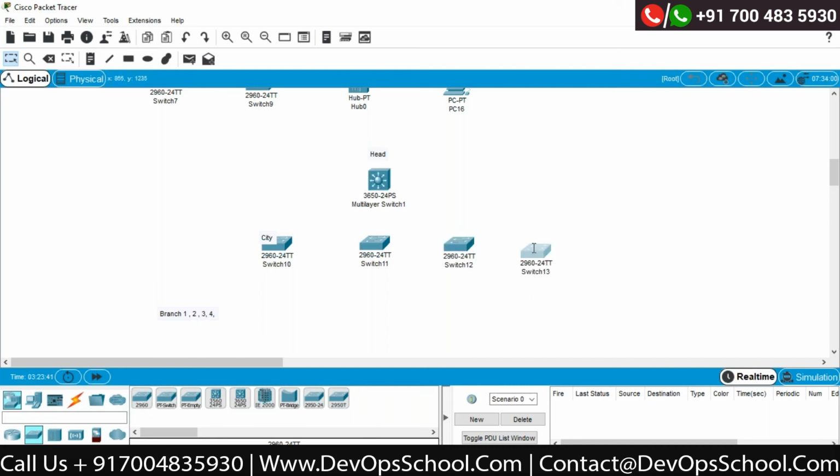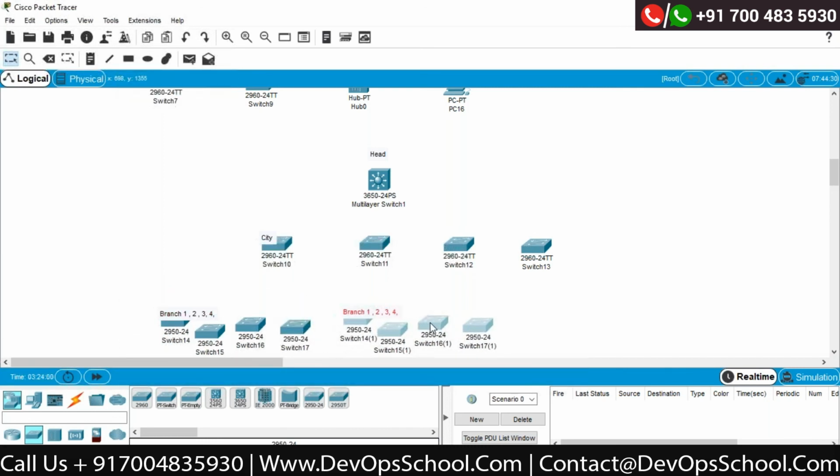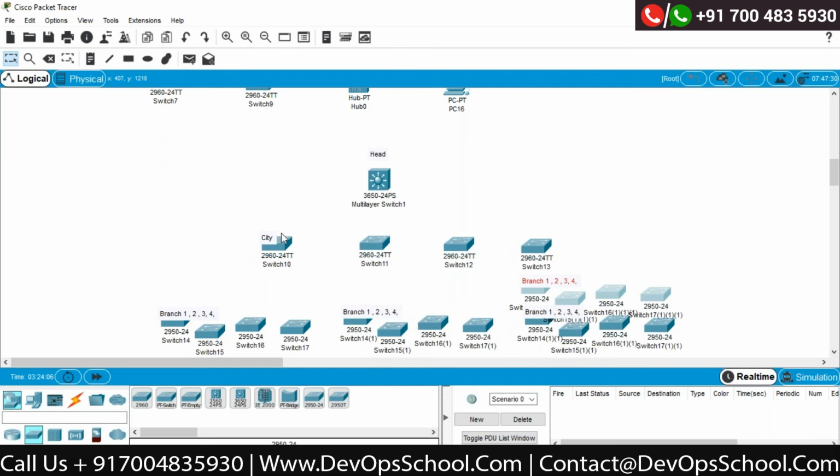And underneath that, for the branch level, I should also have small switches which can be handled. Okay, now you can see this is supposed to happen everywhere. So if I say here, this is my branch switch, this is my branch switch, this is my branch switch.